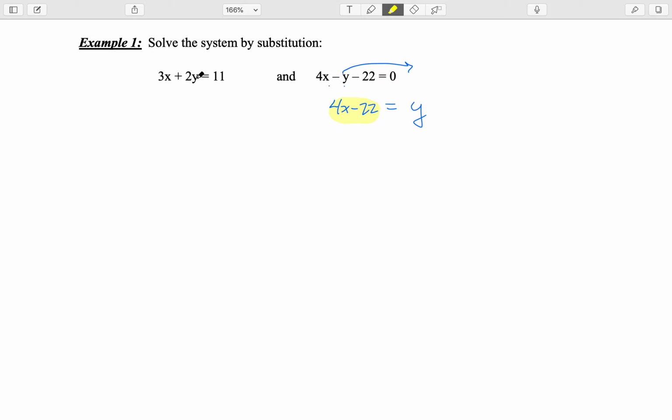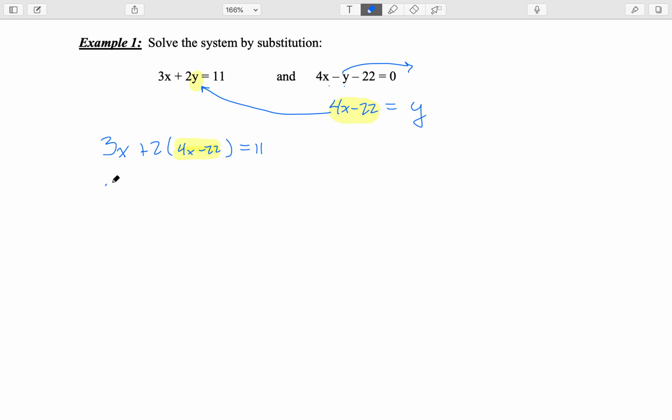I'm going to go to the other equation and plug it in there. So in other words, this has got to sub into the other equation. Now don't plug it back into here because it'll disappear. Watch what we get. 3x plus 2y. Now y is this thing, right? It's 4x minus 22. And they say that that's equal to 11. So that's what I had there. This went into there. It makes the equation a little bit bigger, but it's actually now just x. I can actually solve now.